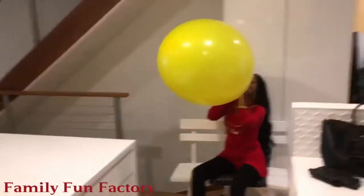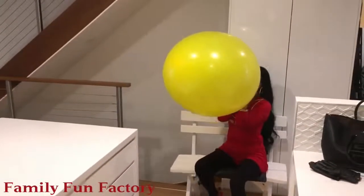Probably zoom in a little bit. It's really getting big now. It's just I'm really far away.